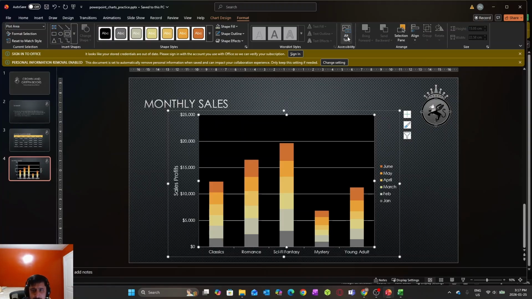We could add alt text. So alt text, I don't think we've mentioned it. A lot of people ignore it, but it's for accessibility, right? So if an individual is reading your slides with what we call a screen reader, if they're maybe visually impaired, I believe the alt text describes the chart, right? So if you do care about accessibility, you can use alt text. And then, of course, for formatting, bring forward, send backward.